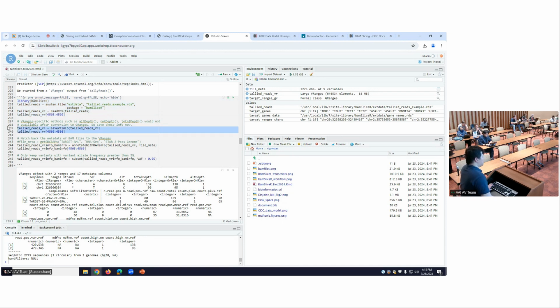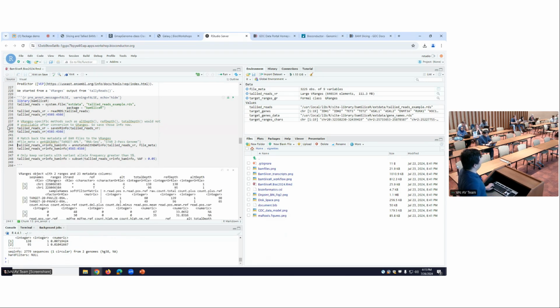Before the annotation, we want to save those read count information to the vector column, because this VRanges-specific information will be lost after annotation.